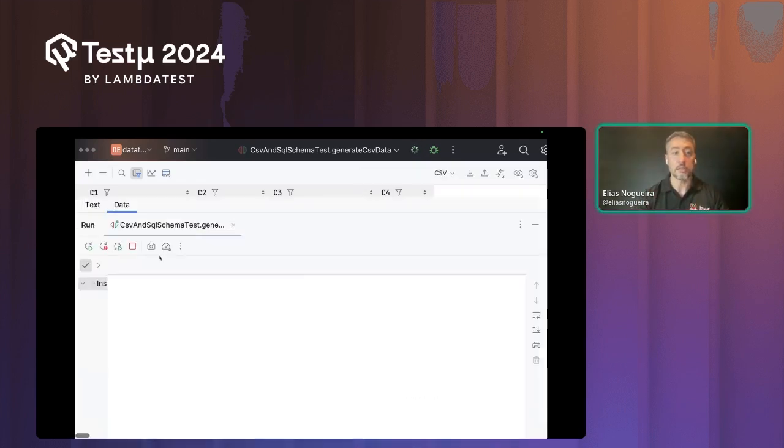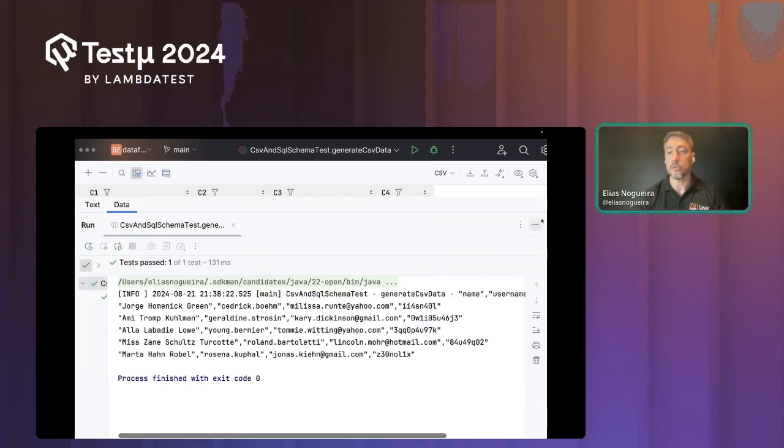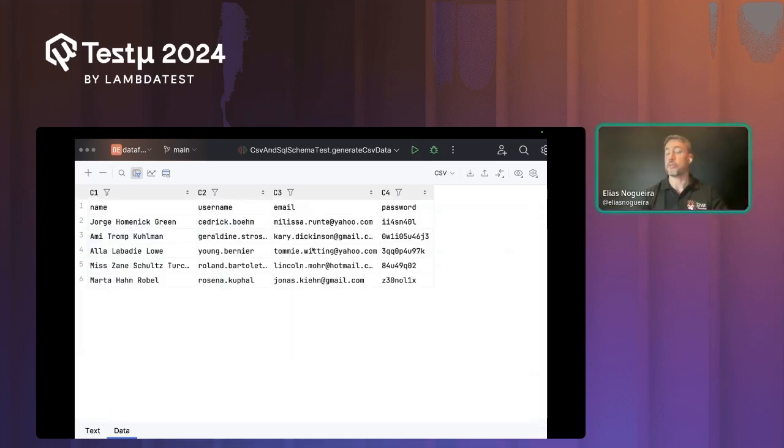I will run it again. And yeah, it will change because it's generating the same file, but with different values, replacing basically with different values. So you can generate your JSON file, your SQL script, you can generate any CSV file all the time with different data, but that reliable data you can use in your tests for edge cases and for the main path or happy path.